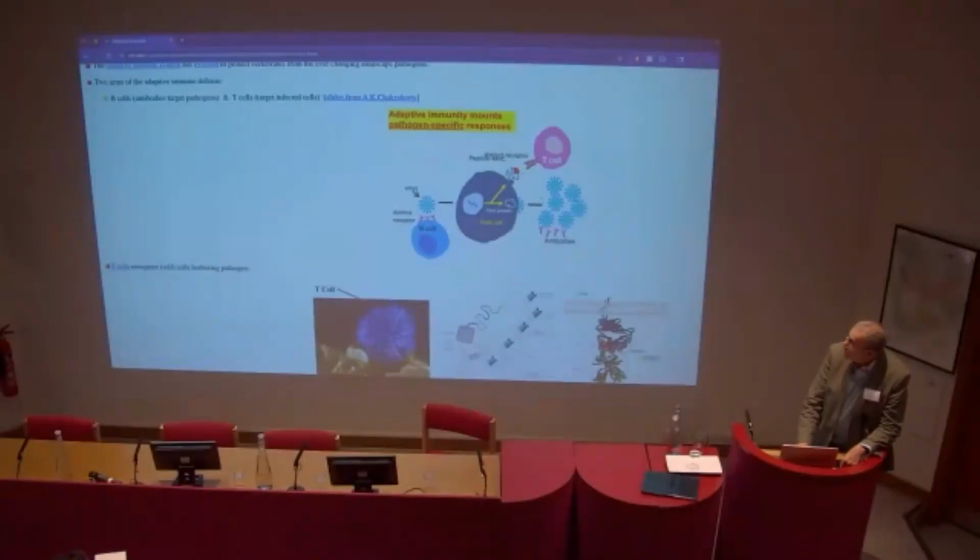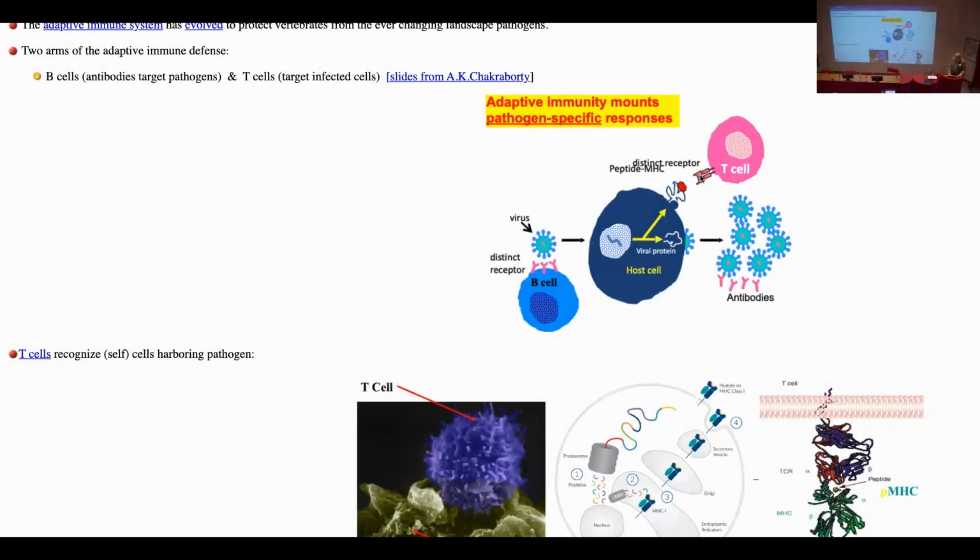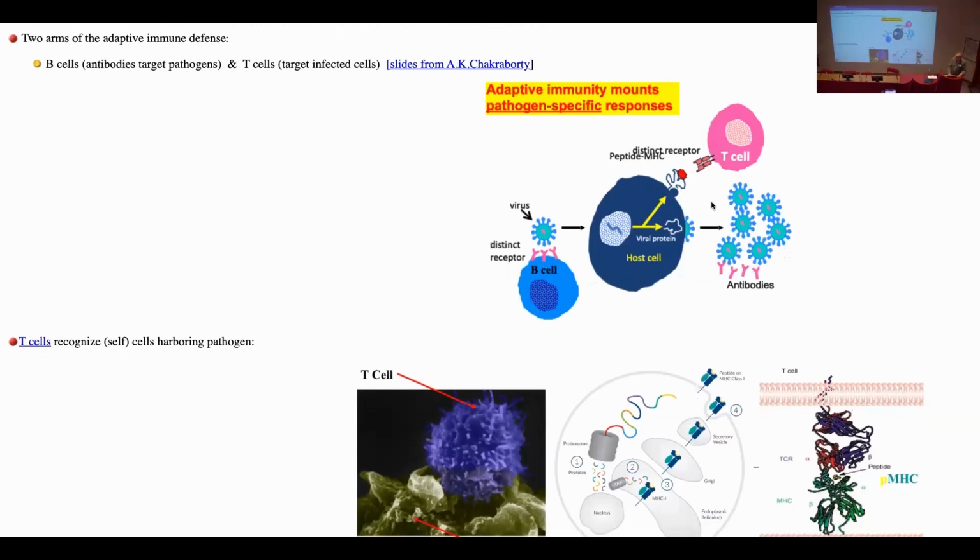The T cell has receptors that sniff out the host cells that are infected, and it undergoes various programs to either destroy the cell or become a memory T cell so that it recalls this infection and is ready to combat it in future.